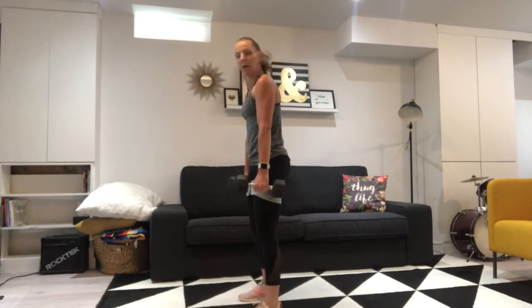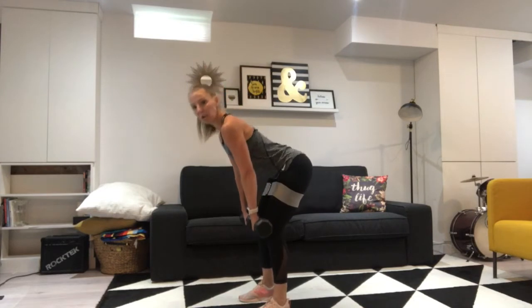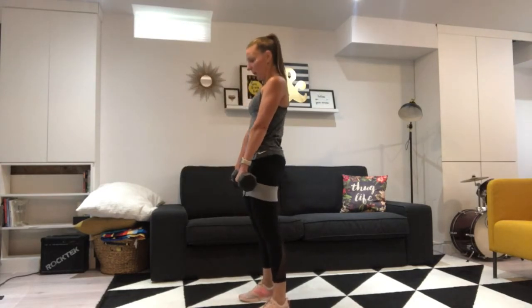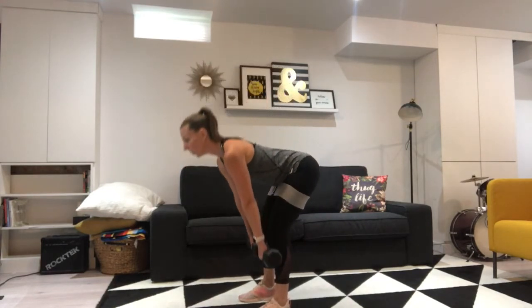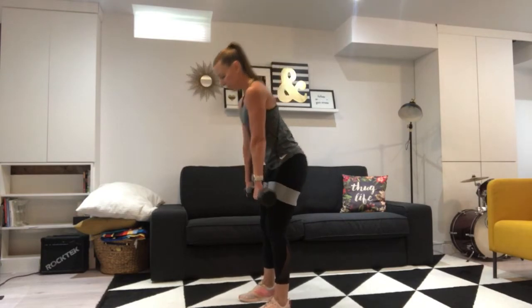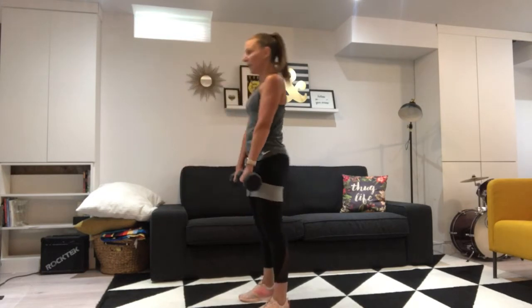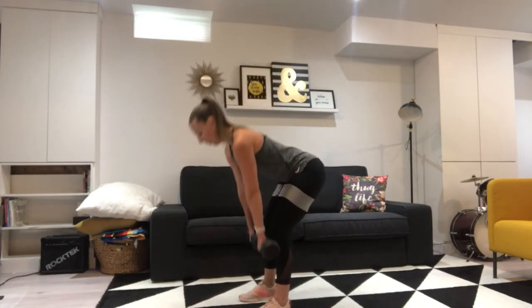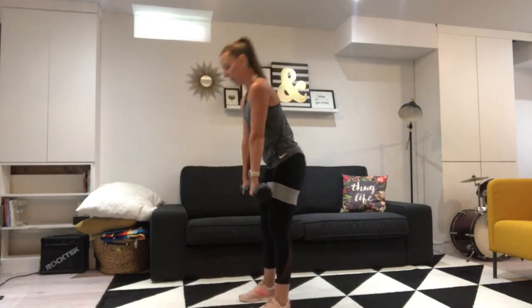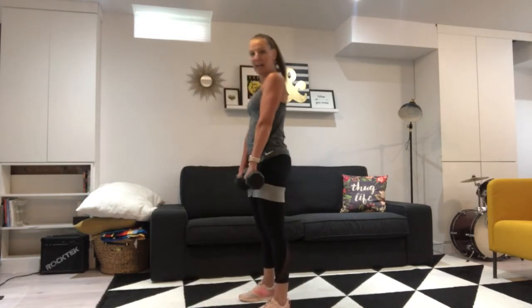Have the feet hip distance apart, hands onto the side, shoulders back, nice flat back, go down nice and slow, hinge at the hip, drive up with some power. Good. Down. Got 10 of these. Halfway. Really squeeze those glutes on the way up. Good, that's where the movement is coming from, right from the hips. Good. Give me 1 extra. Let's go. Down, press it back, and up. Good, we go right into those squats in 3, 2, and 1.